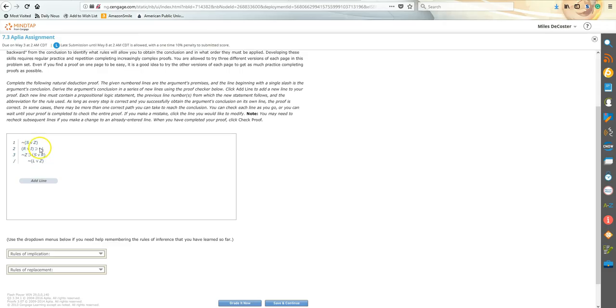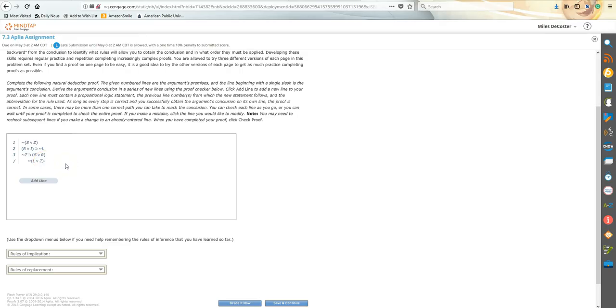So if I can get these 2 things, and I could get them separately, I could put them together with a conjunction maybe, or if I could get them together where they're both negated and put them together as a conjunction, then I could use De Morgan's. Here's not Z as well. So I think there's lots of ways this could go down. I'm thinking I'm probably going to use De Morgan's, given that this is a negated disjunction conclusion.